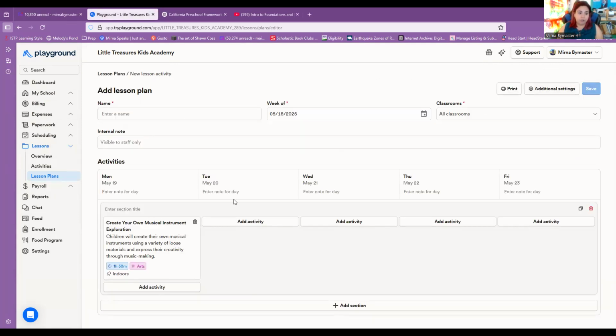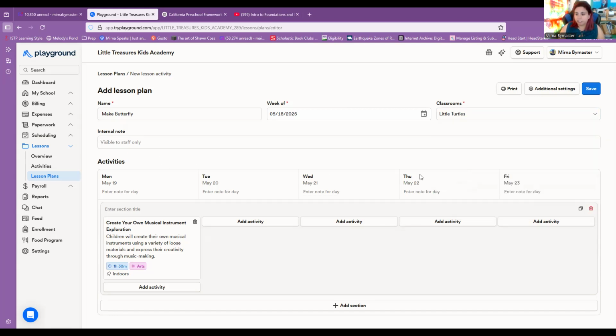Okay, so I'm just gonna write make butterflies. We're gonna make a butterfly, right? And I'm gonna pick the little turtles.